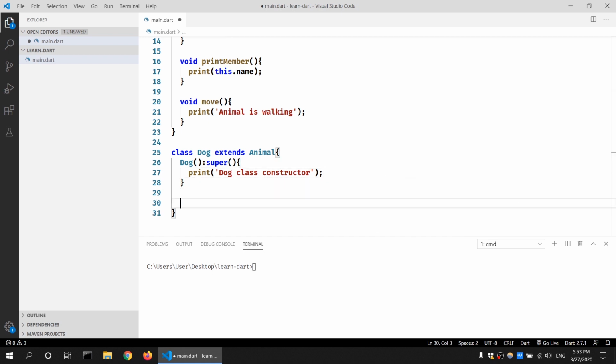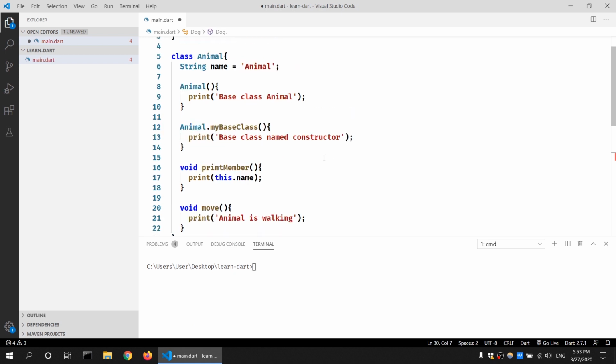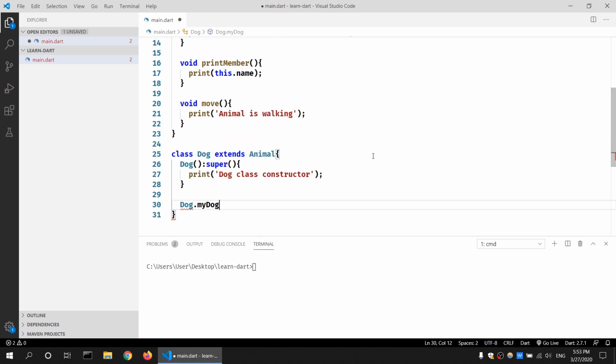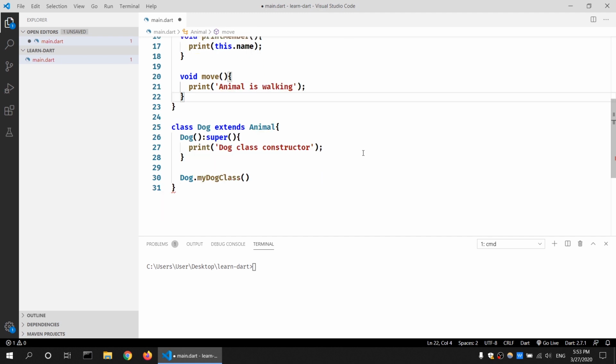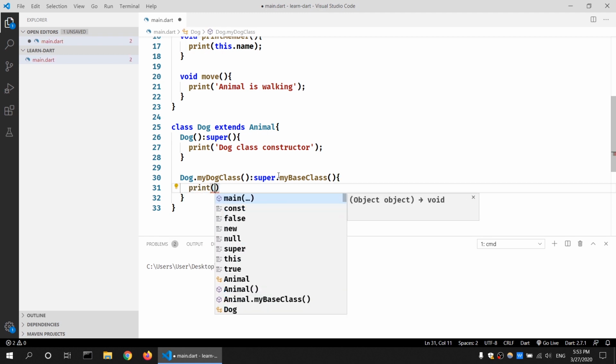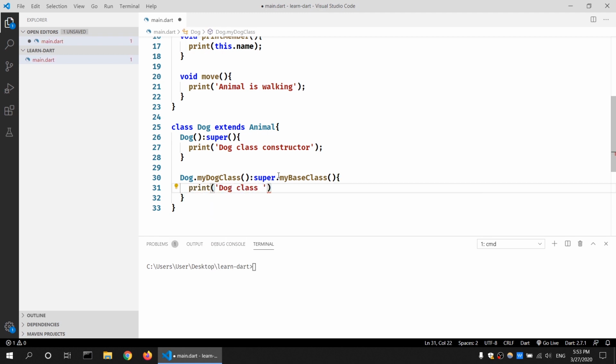So say Dog dot, let me use the same name, my dog class, and I can also invoke the animal class named constructor by doing super dot my base class, and this is going to print dog class named constructor. So this way we are able to invoke the dog class constructor and the extended animal class named constructor.